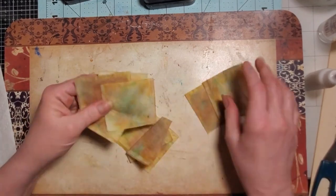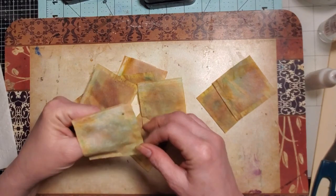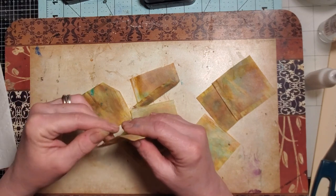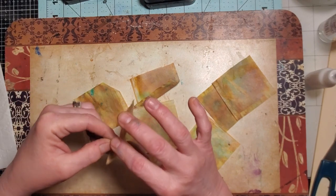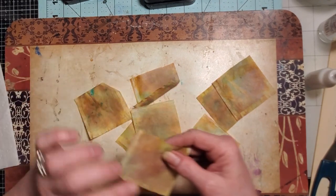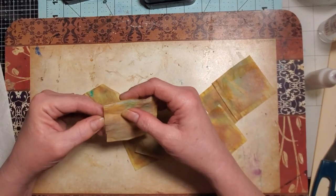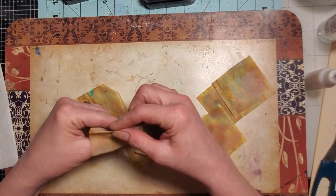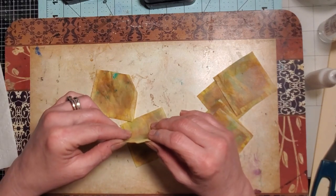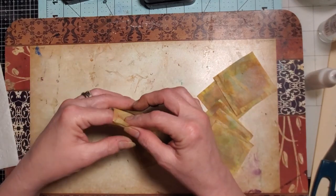So now we're going to make sure that all these little guys open, which they are so far. Mine look really, I think it's probably the teal I put in, or the salvage patina. However, she only used the antique linen and the vintage photo on hers, and I used tea dye and salvage patina as well as antique linen. But I noticed that mine are very tie-dye looking, which could be considered fun, or not, I don't know. But I think overall the little journal's going to be cute when it's all said and done.